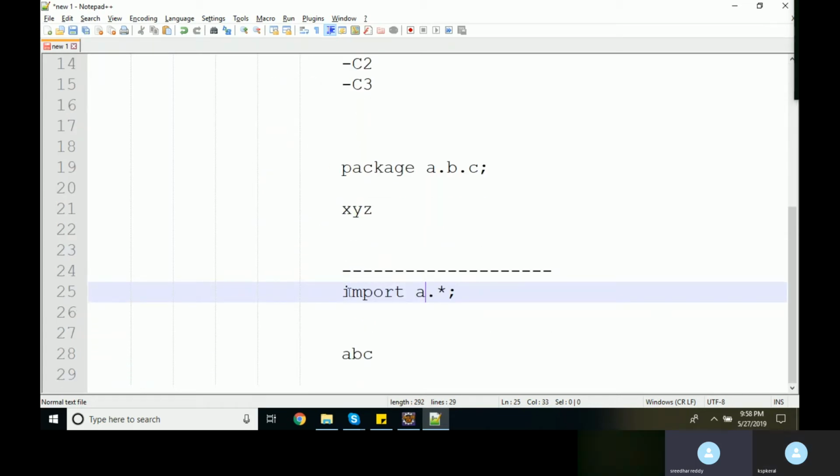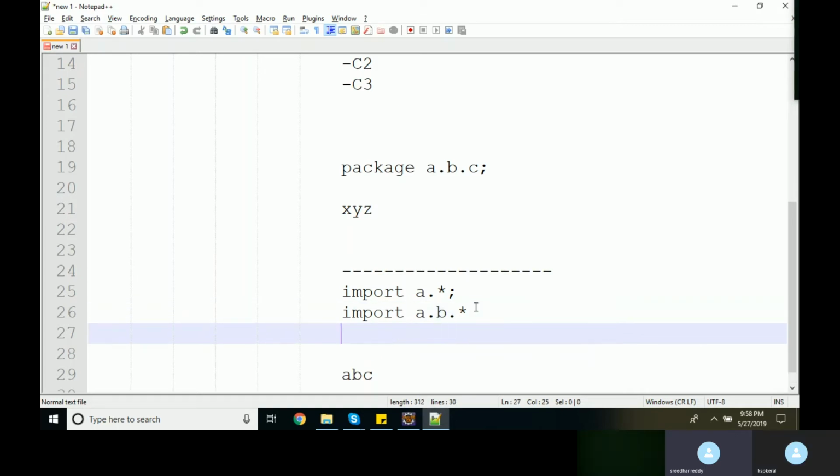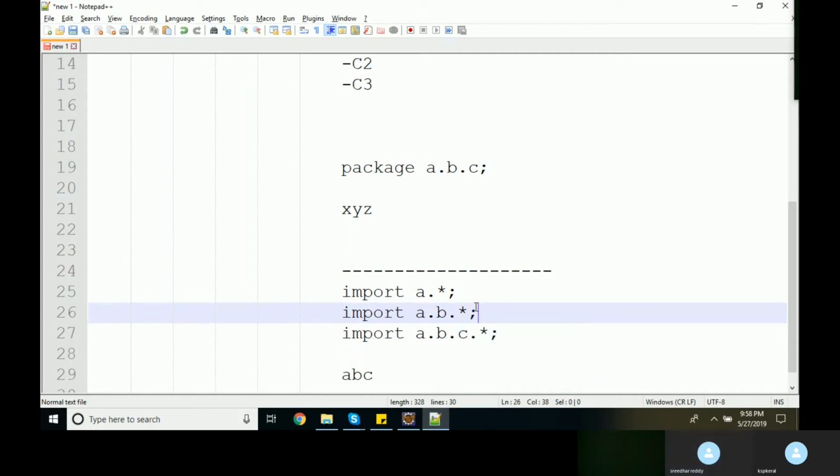Remember this, people get confused with this. If you want B package classes, you have to mention import A dot B dot star. If you want C package classes also, A dot B dot C dot star. That is mandatory.